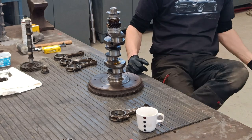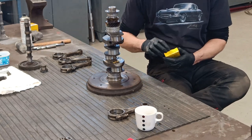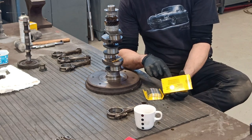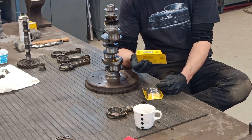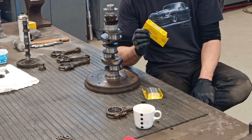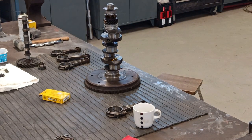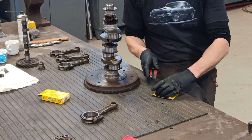Right, now the crank is back out. Let's have a look at the bearings, shall we? Okay, so they come in this packet. Apparently this Silverline brand is supposed to be one of the better quality ones, which is what I was told, which is what I used in the other engine. And I've not had any problems, so that's something to bear in mind. Like I said in previous videos, I don't really like buying the cheaper quality stuff, because in the past I've usually regretted it.